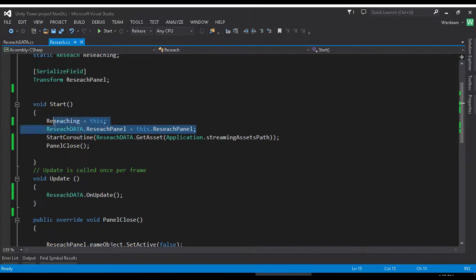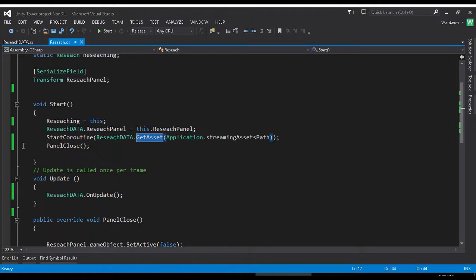So we're setting a reference, and we're using this MonoBehaviour to start a coroutine. In weapon research data, I've been using too much of my FPS thing, I'm thinking weapon data.